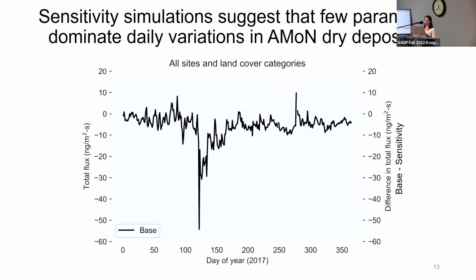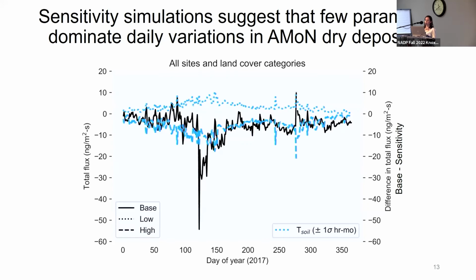The alternate y-axis is going to show the difference from the base for each of the sensitivity simulations. And the specific input parameters that we perturb are going to be shown by different colors. So here I'm showing first soil temperature. We have hatching, in this case representing either the decreased or increased soil temperature cases. So here we can see a larger influence, for example, from decreasing soil temperature than from increasing it, which could have climate implications long term.